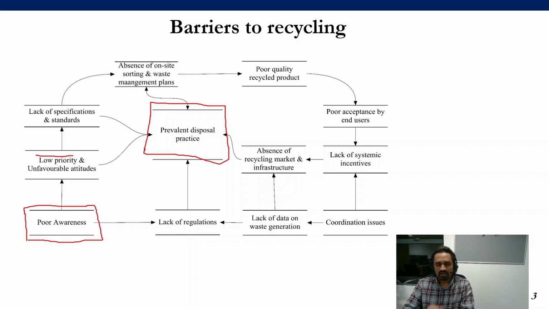People are generally reluctant to use recycled products because they think it is inferior to a pristine aggregate or a primary product. It is just their mental construct, and that's why we call this an unfavorable attitude. There is also an attitude that waste management is not a priority, or not something that might give them more value.